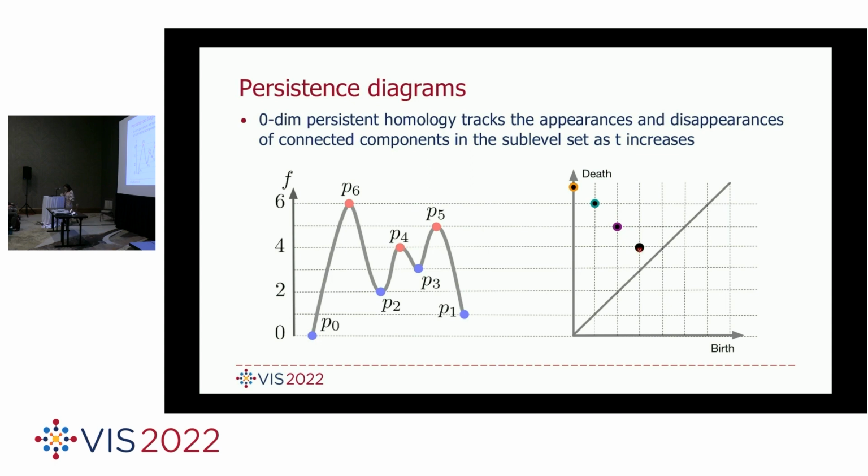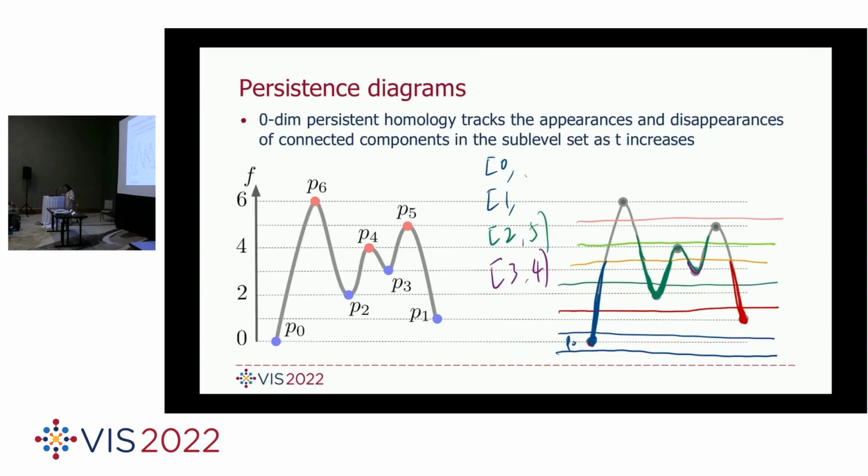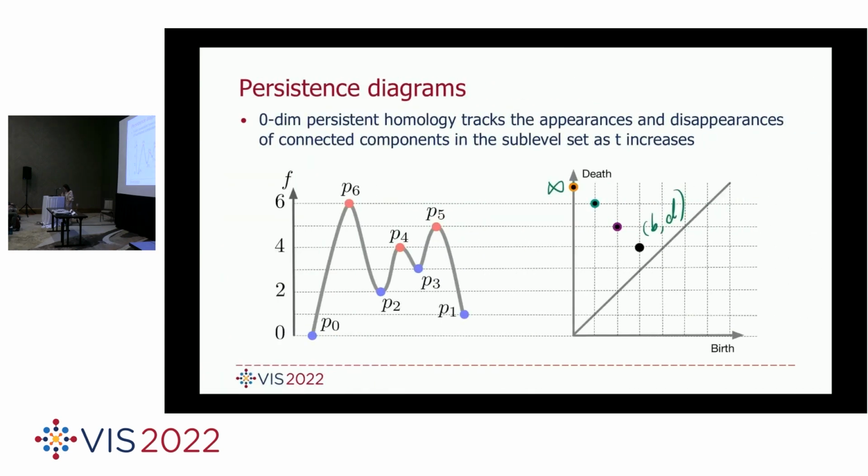So each of these points in the persistent diagram corresponds to the birth time and the death time of a component. And of course there is one component that corresponds to infinity, a component that is born but never disappears in the sublevel set filtration. That corresponds to the blue component, because it is the oldest. As I increase the threshold to, say, beyond 6, there is always this single component that exists as my threshold increases to infinity. So that corresponds to a point at infinity, the component that's born at 0 but never disappears.